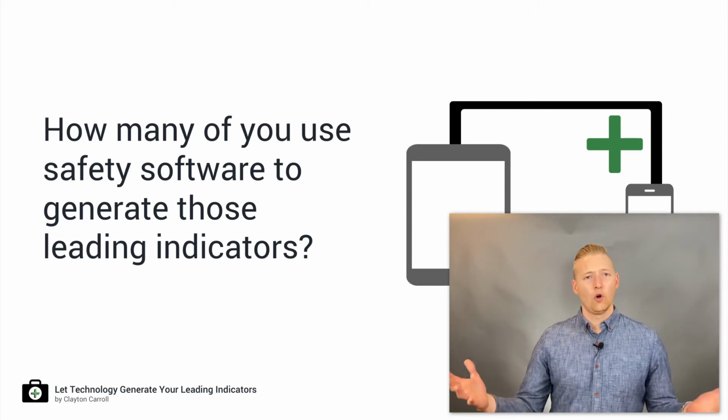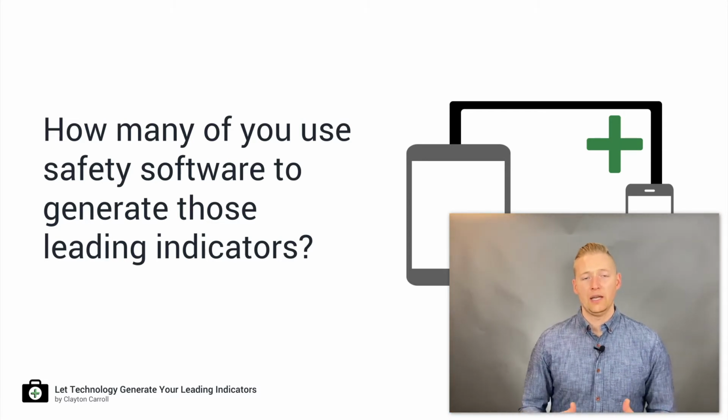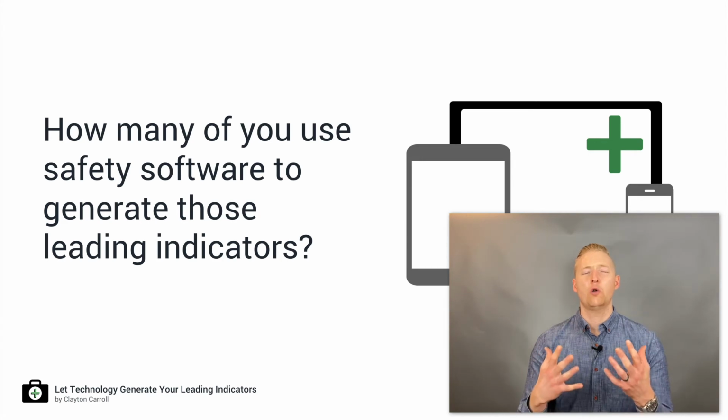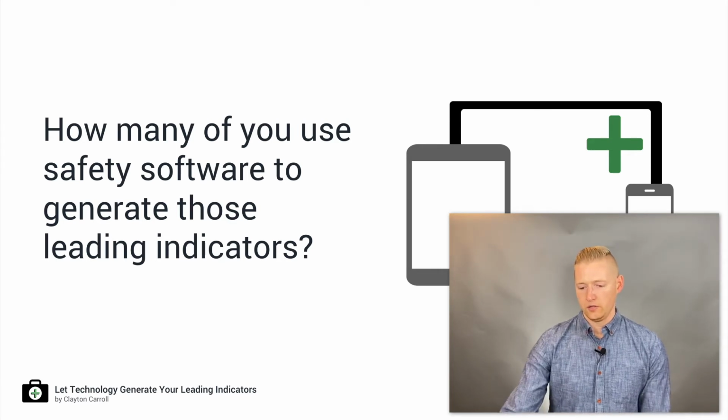That's the whole purpose of this course, not just to talk to you about leading indicators and show you what OSHA has to say about it, but also to show you that it's so much easier to generate leading indicators with technology if you choose to do so. To do this, I'm going to use a product called Safety 101.